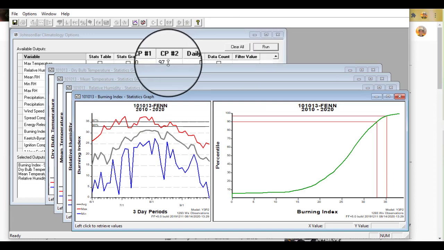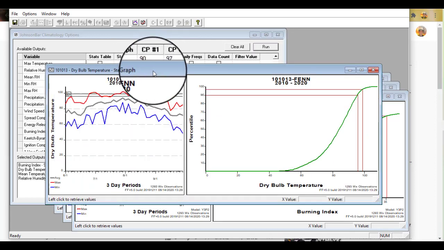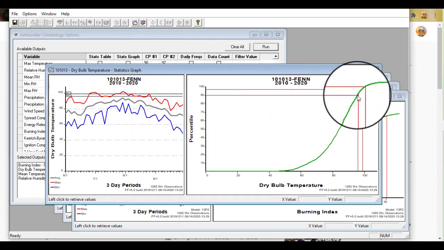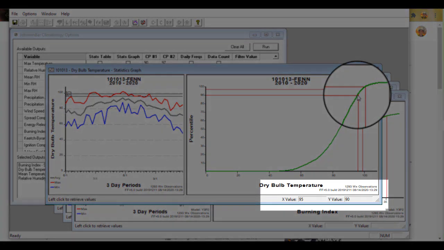All right, so let's see what we have here. First, let's look at the dry bulb. All right, so I have these two lines that indicate where my 90th and 97th percentile conditions are. And if I want to find out what values they are intersecting, those percentiles, I can click on this corner and I can see that at the 90th percentile, my X value, or my dry bulb temperature, is 95.